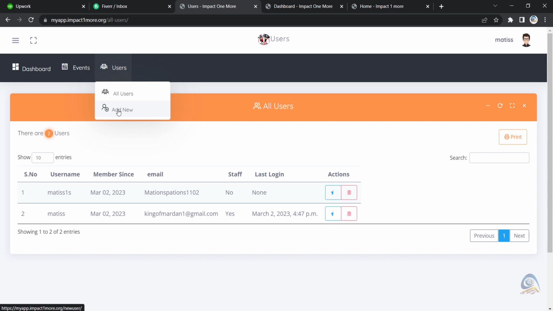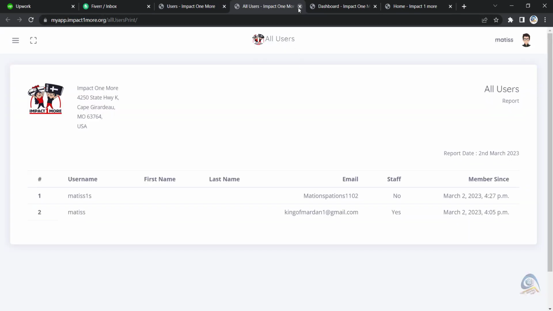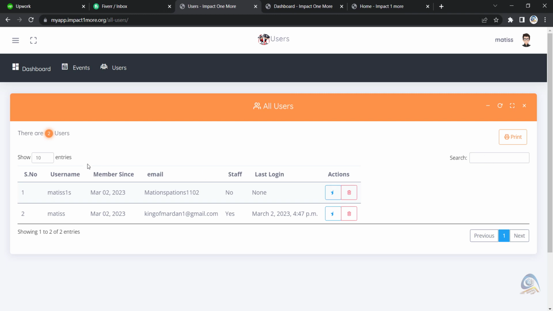He will ask you, as you are a super user, to please give him permission for some time, and you can grant permission for some time, and then you will change the staff status again. We can also print this page if you want to print, and you can search. All other functionalities are working as well.